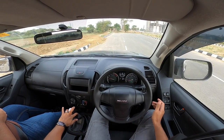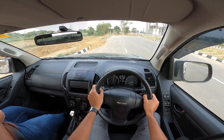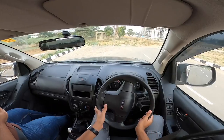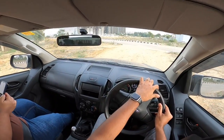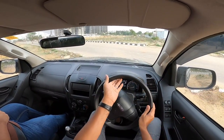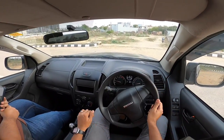Handbrake down into first gear, revving the motor, revs all the way till 4,350 RPM and off we go. And we already hit the red line. That is how crazy the gearing is. Anyways, the thing is that it's rear wheel drive, so it had some amount of wheel spin, and you have to be a little slow here because it can bounce so much that it can bottom out on bad bumps. That's kind of an issue as well. Although ground clearance is ample, but this is just rear wheel drive, which is kind of pointless.